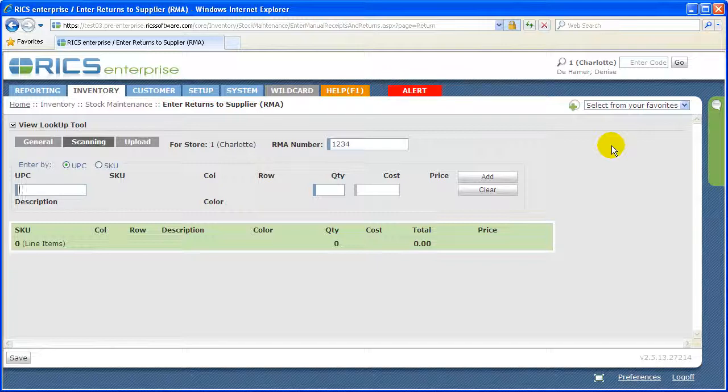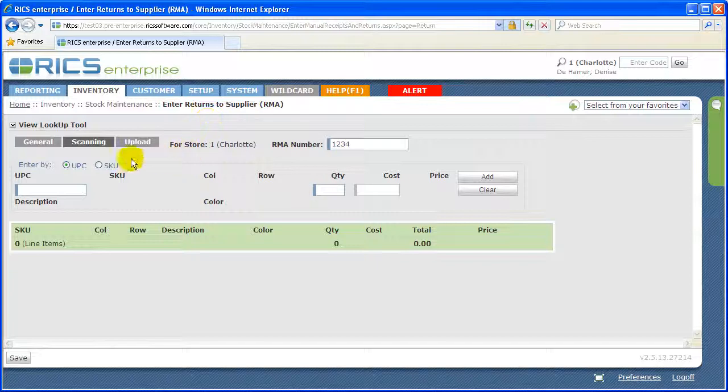If you have one of those scanners that has an auto save feature in it, say you have 5 of them, you can just scan, scan, scan, scan, scan, and then when you're done, click on Add to add that last one, because they'll all be listed down here. And then you can click on the Save button down at the bottom left, and that will take those out of stock. Again, since the RMA number is required because there's a blue line, you need to type in some information where the RMA number is.